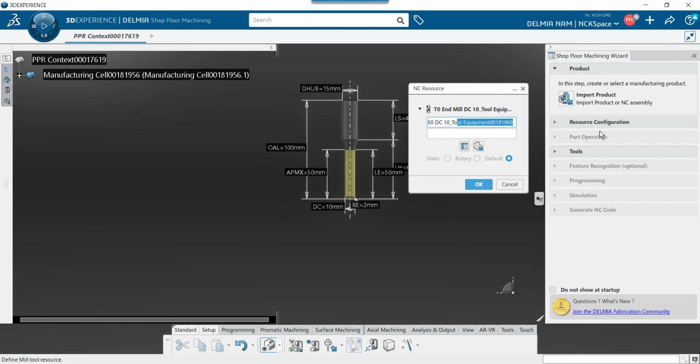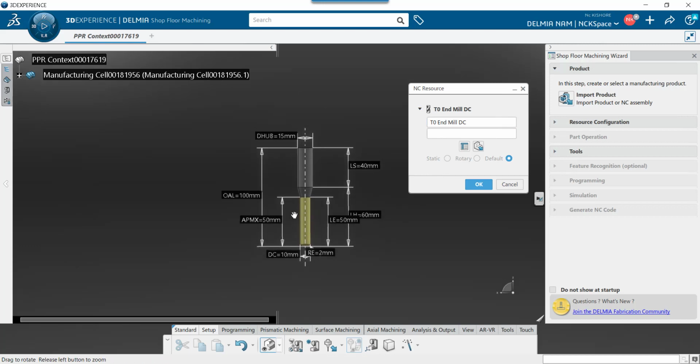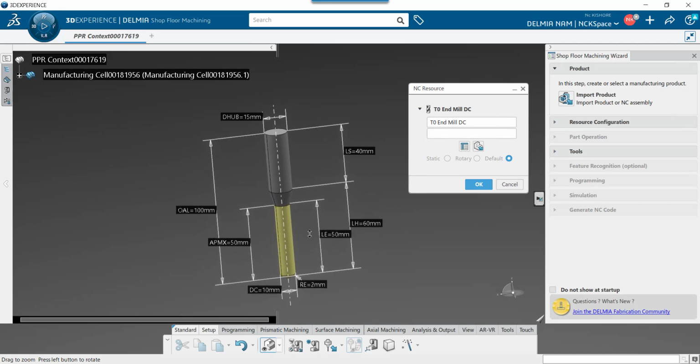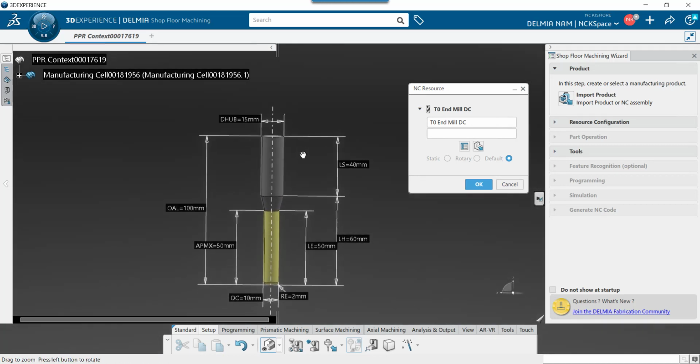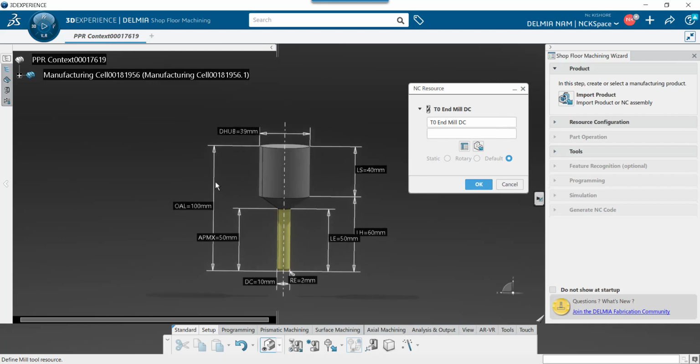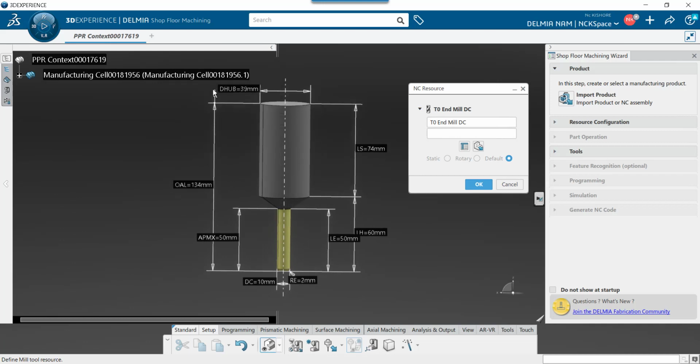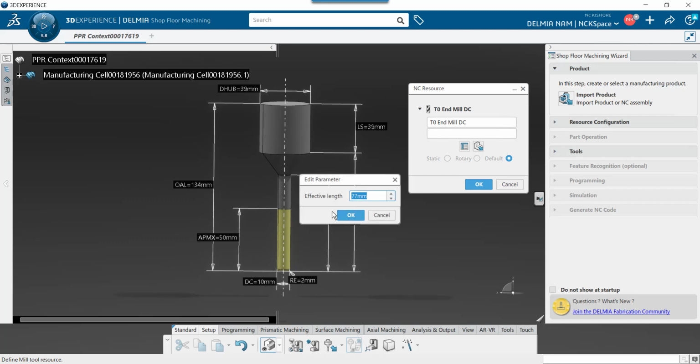You can give it a certain name. And you have this 3D tool appear with different dimensions that you can see here. You can change these dimensions in a couple of ways. You can just drag it just like that. Or you can simply change the numbers just like that. You can also change the values by going into the edit parameters section here.